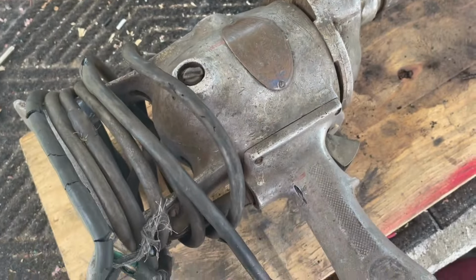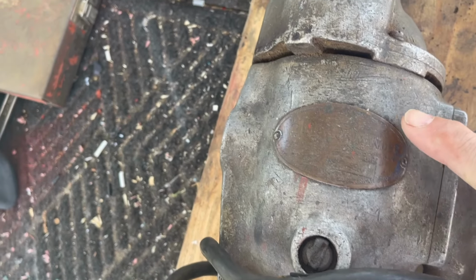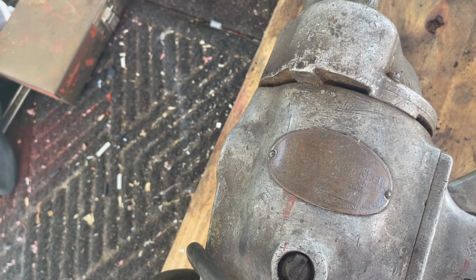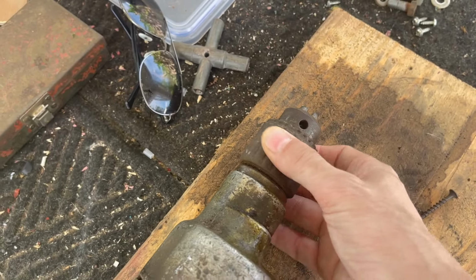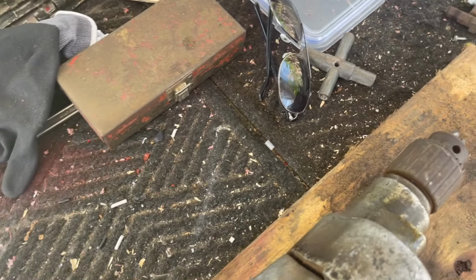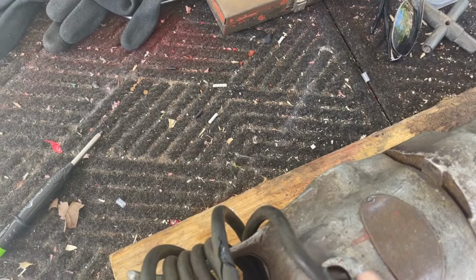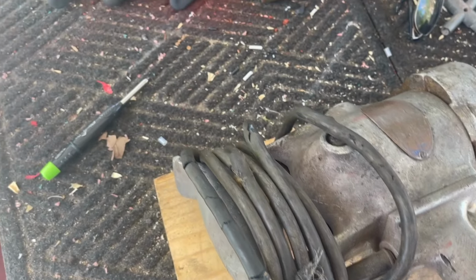All right, so you can see the US Tools logo right here. Very difficult to read this badge, but it says Commander on it. I don't know what else it says, but we're gonna try to get it so we can read that a little bit. The chuck still moves. Just look at how old the brush screws are. Hopefully that doesn't have to come out. I have no idea. I guess it's a flathead.